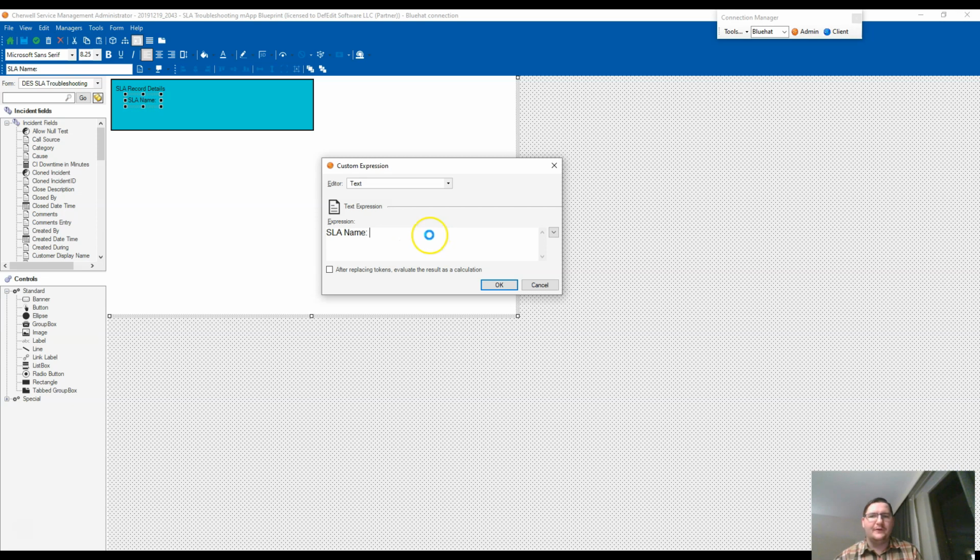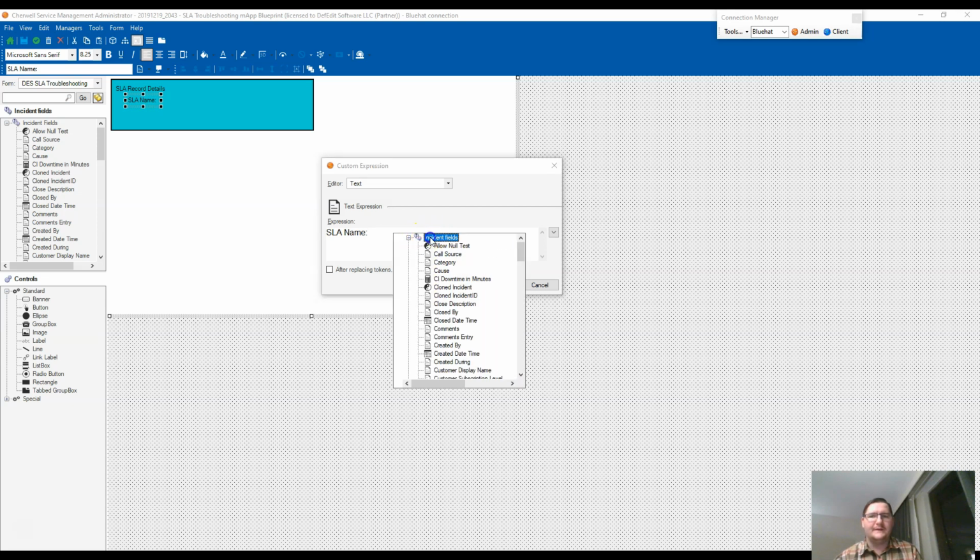And I have something important to say about SLA target times here in a minute. Hopefully I don't forget. But basically, we're going to calculate from the relationship to SLA using incident links SLA. Now this relationship is the final SLA relationship, just so you know. There are many SLA relationships.